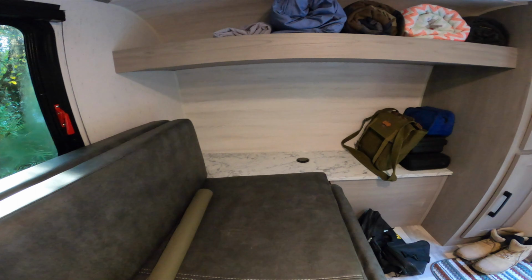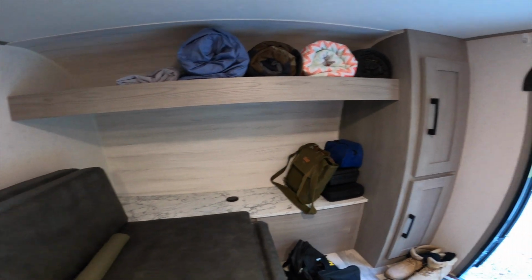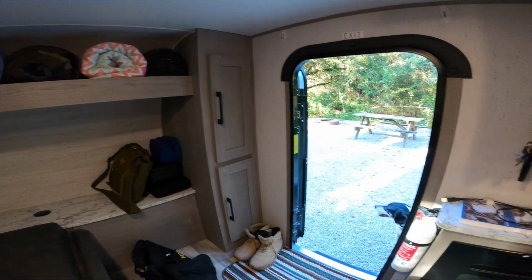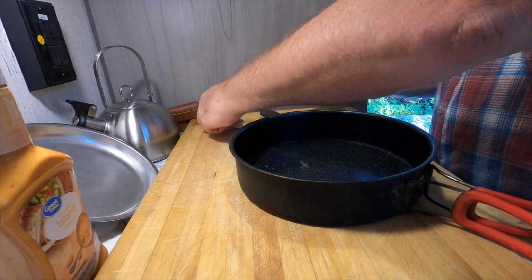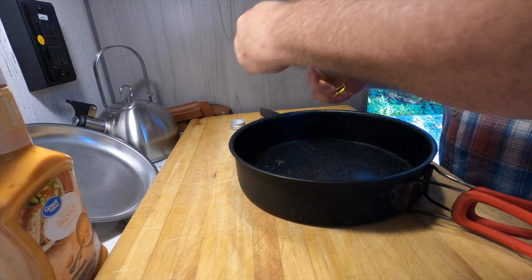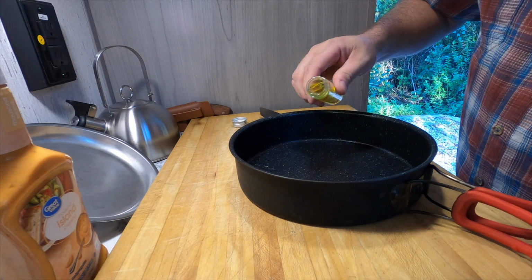Good for one person to be able to come out and relax and do some kayaking stuff. So, all right, we're gonna get out of here and get dinner started. Just grouper Reubens. You'll see how I make them. All right, guys, I am gonna go ahead and add a little bit of oil to the pan.